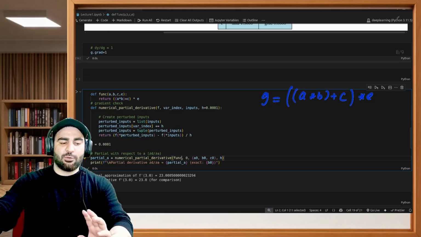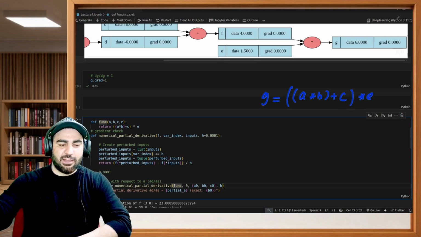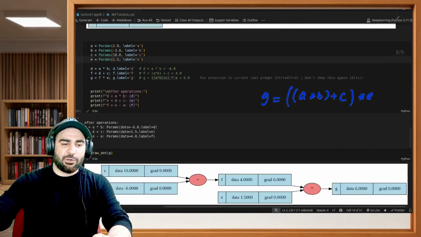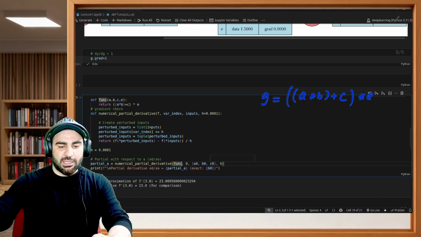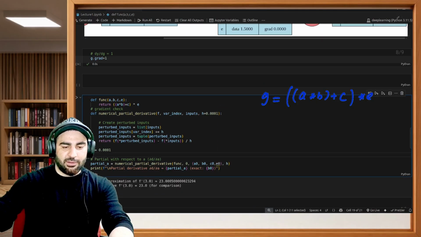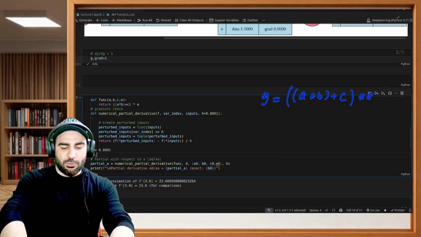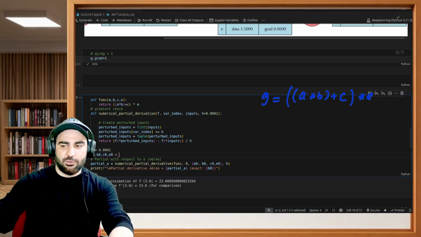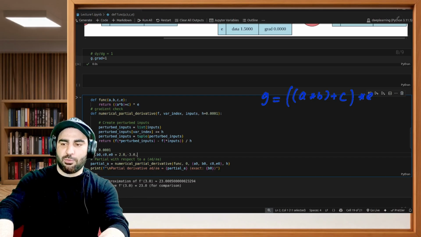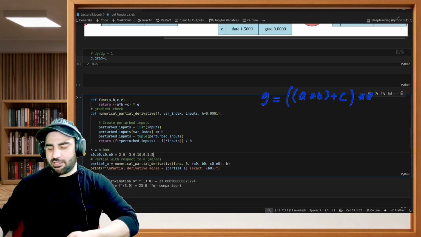Now we'll have to define the values. Let me define the values for you. I think these values are defined for us. This is a, b, and c, and this is 2, -3, 10, 1.5. Can somebody just tell me the values? So this is a naught, b naught, c naught, comma, e naught. I'll write these values: 2.0, comma, -3.0, comma, 10.0, comma, 1.5. So these are the values.